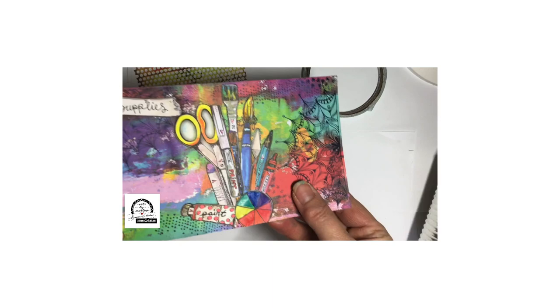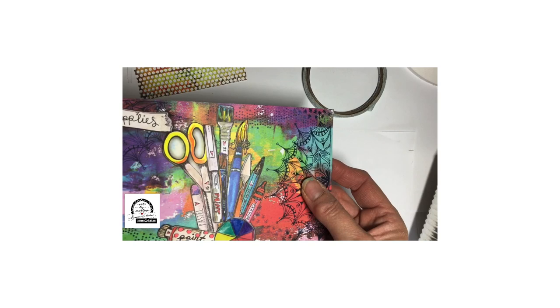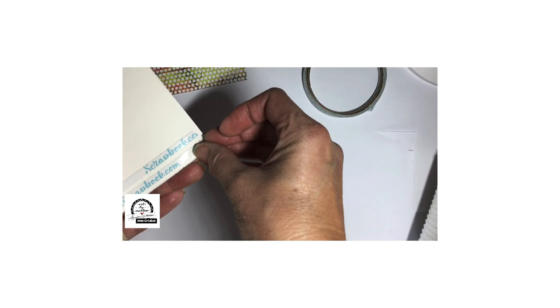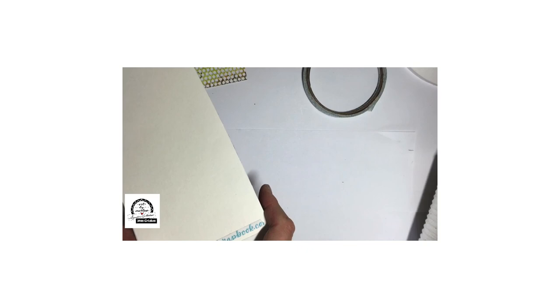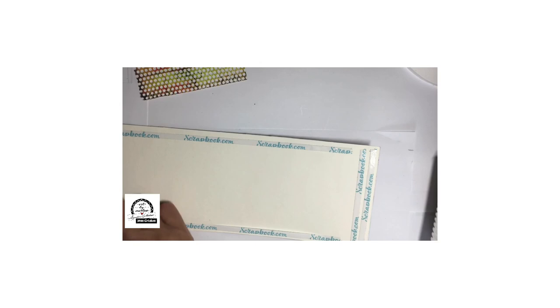Let's see now. I want to see which is which. So this was going over this. So I'm going to undo that side. Because you've got to start somewhere. I'm just wondering. Maybe I'm going to err on the side of caution. I'm going to add some more tape. I'm going to add some here as well. Just so I don't get as much buckling and it'll probably hold it all together much better. So that's my story and I'm sticking to it. So there we go. So I've got that. So double check again. Yes, this is the side.